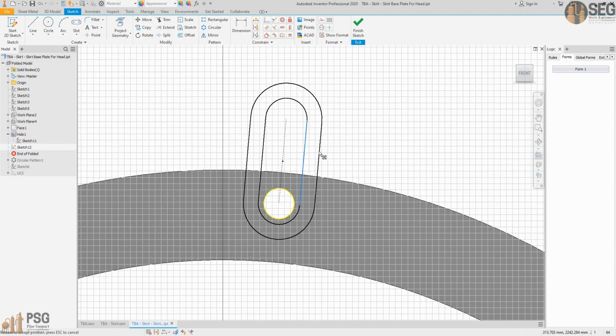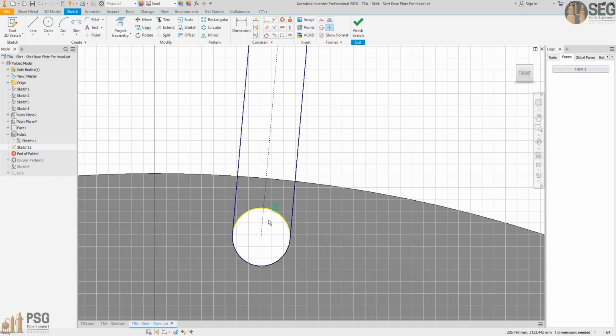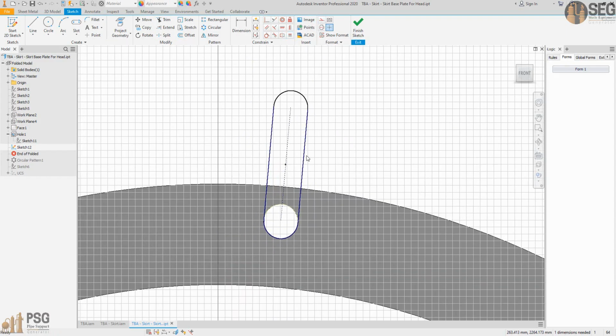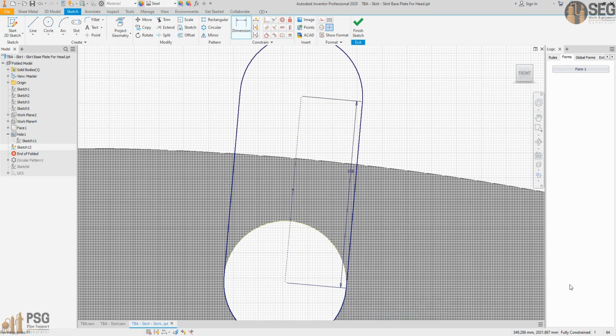As you can see here, the orientation of this one will be the same as that one. Now the last thing, we will make that diameter equal to that one and define the length of this one to be, let's make it 100 millimeters, for example, or a little bit longer, sorry, 150, like that.